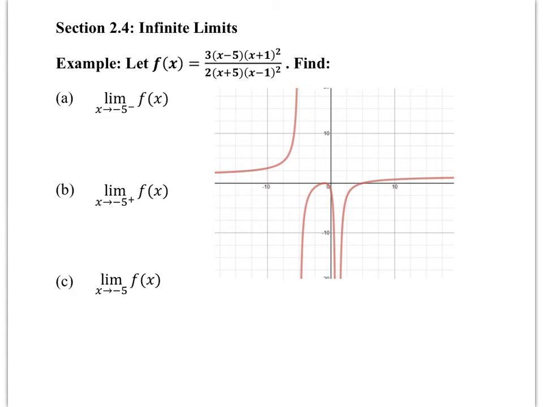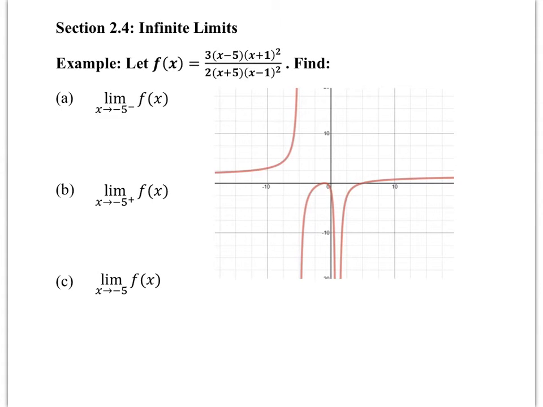Hi everyone, today we're going to talk about infinite limits. So in my first example, we're just reviewing from last week, doing left and right-handed limits to find out if a limit exists. So now we're going to look at when limits go off to positive or negative infinity, or if they really do not exist at all. There is no limit in any direction.